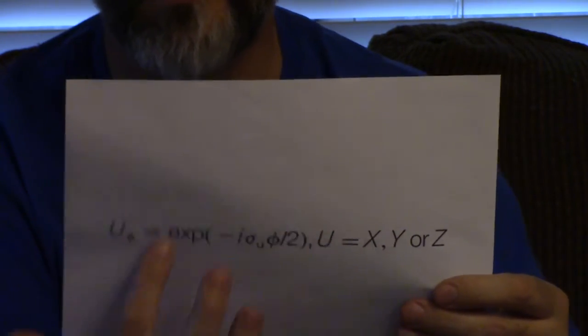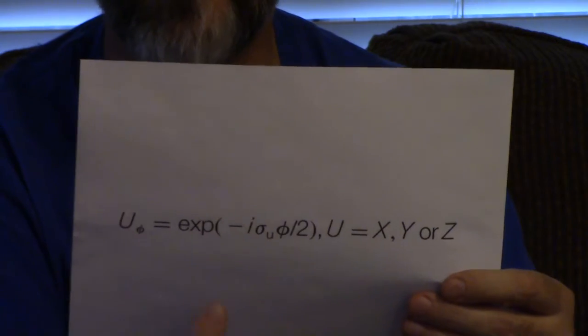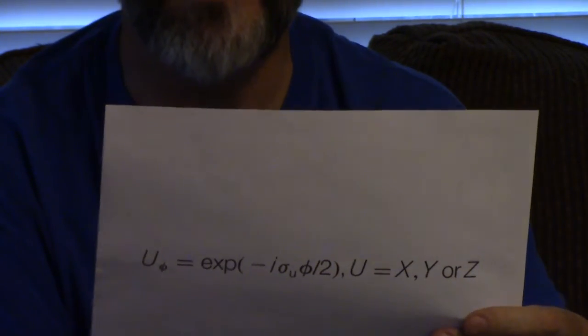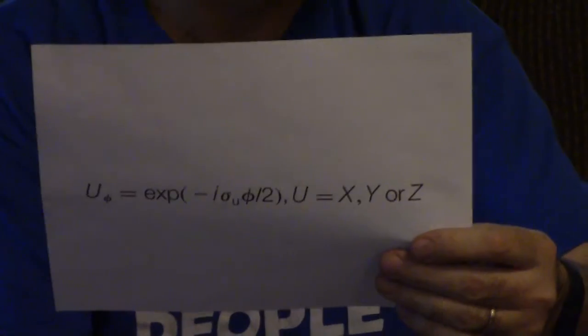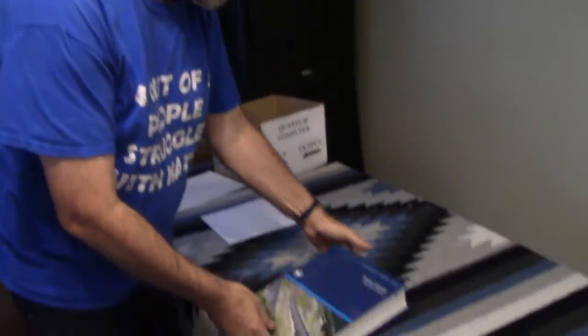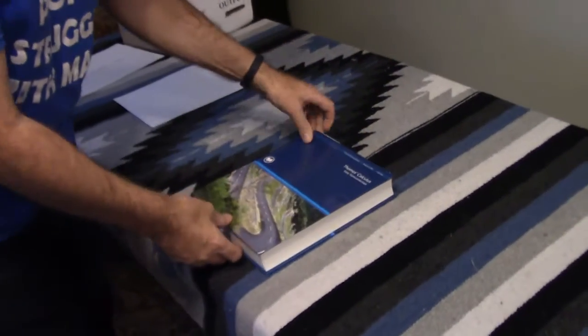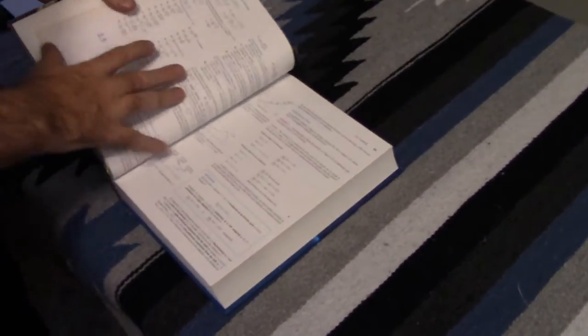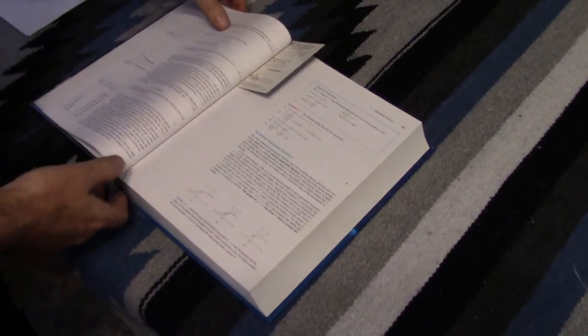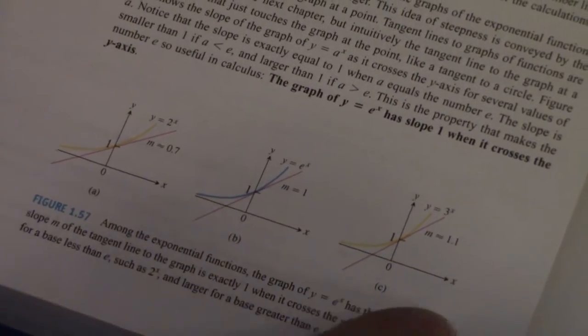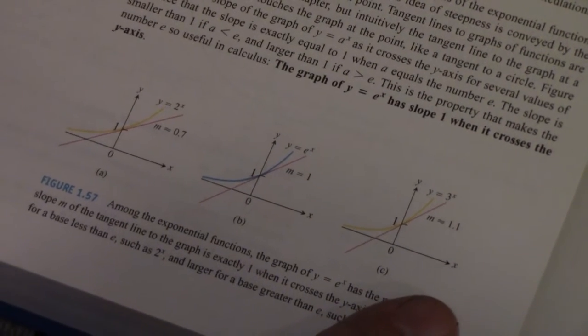As a software engineer, one thing I did recognize was the exp function, which computes the base e of an input value. So we need to look that up and remind ourselves of how that particular function works. So we take out our handy-dandy Thomas's Calculus: Early Transcendentals, and we take a look at, well, what is e? How does that thing work again? And you can see that it is the natural exponential function.